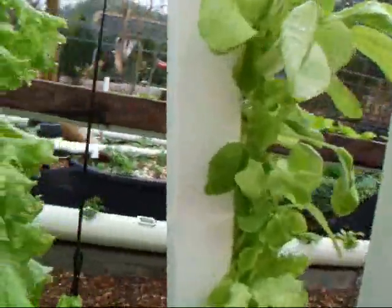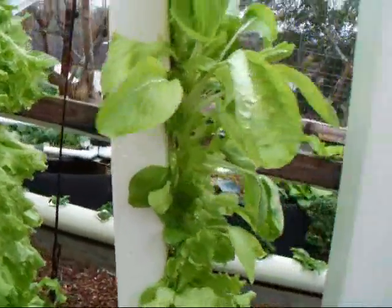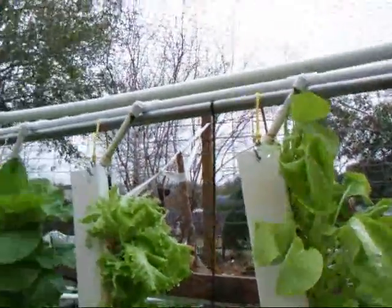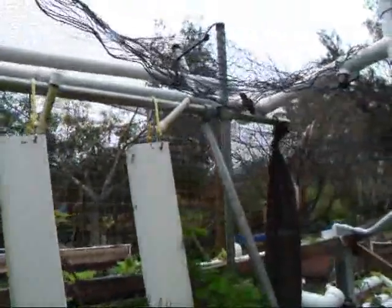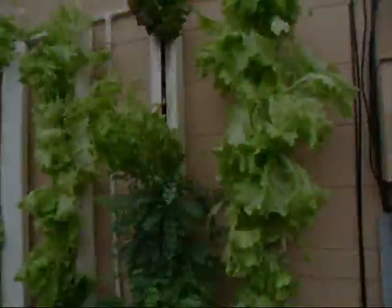Oh, see — up here. So I definitely like the bottles. I might need to redo these ones on this tower so I can use the half bottles. This means I need to buy another bag of caps and drill new holes. I'm a little afraid of that, but that's all.